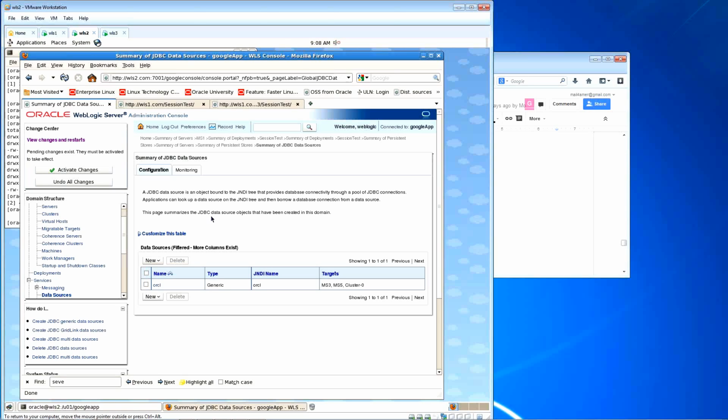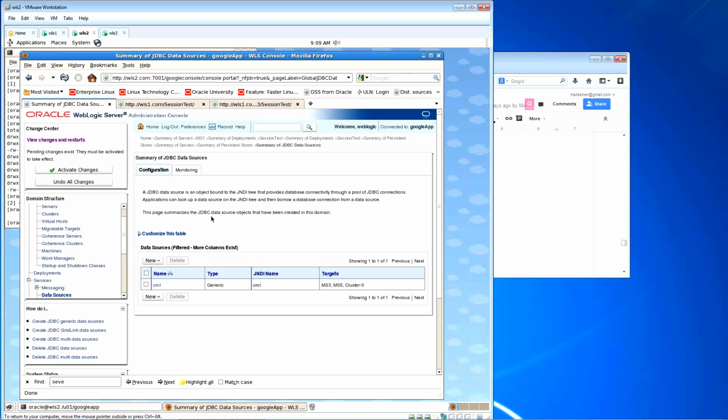Ideally, it's not about all the Unix boxes talking to each other. When I said target the JDBC to the managed server, I said the Unix box with the managed server should be able to talk to the Unix box with the database. Similarly here, when you're talking about a file store, you're given a directory path.